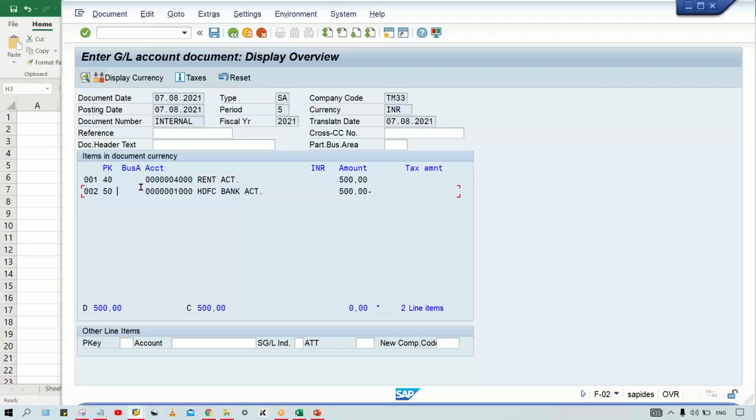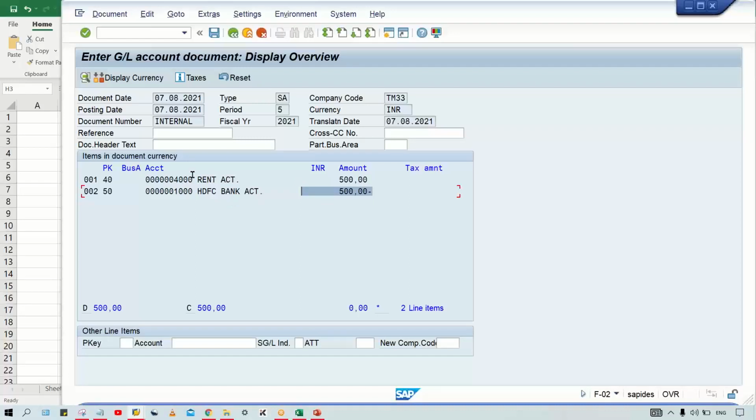During a credit memo, different posting keys are going to be used, or else during payment. And later on, other transactions are also there. So the posting keys are going to be changed by the system, but that is determined by the system automatically.